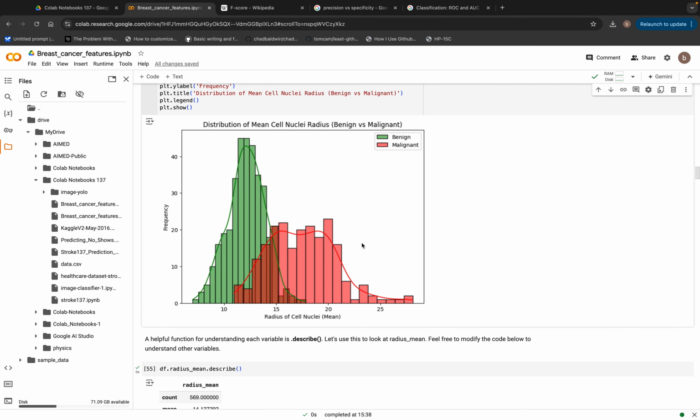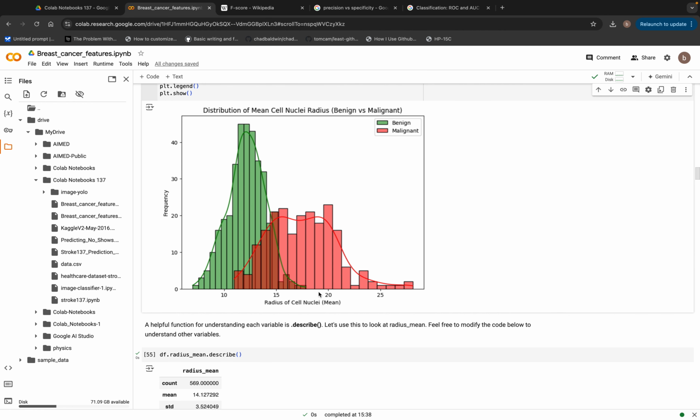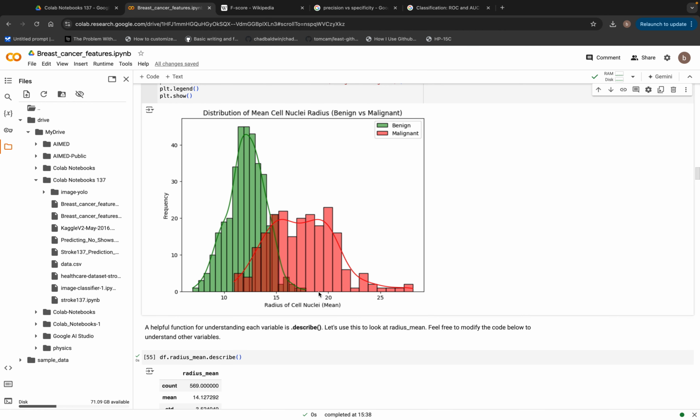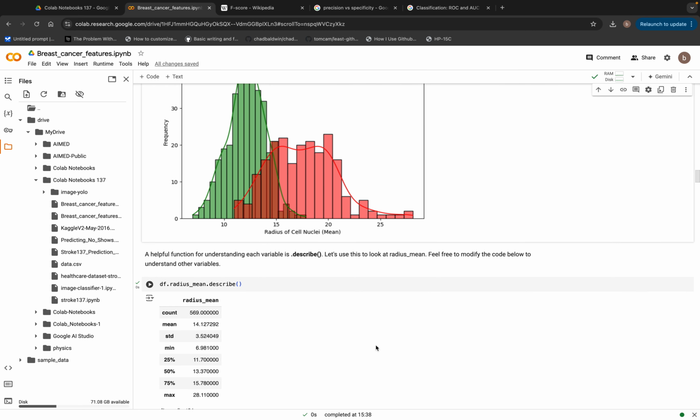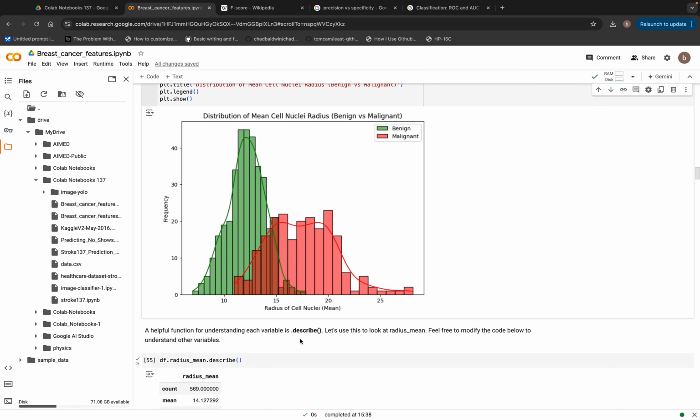And you can see right here that the malignant cells tend to have a higher average over here, versus the benign ones, which are a little bit more narrow. It also gives you a sense that the counts are not exactly the same, but it's not as if the number of malignant cells is very tiny compared to the number of benign cells. That's important. You want to have a balanced data set. We won't talk about that too much here, but this is a relatively well-balanced data set, and that means there's a significant number of both malignant and benign cells, and it's not a lopsided distribution.